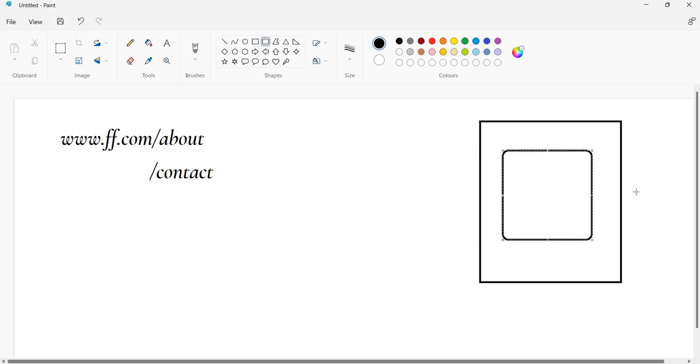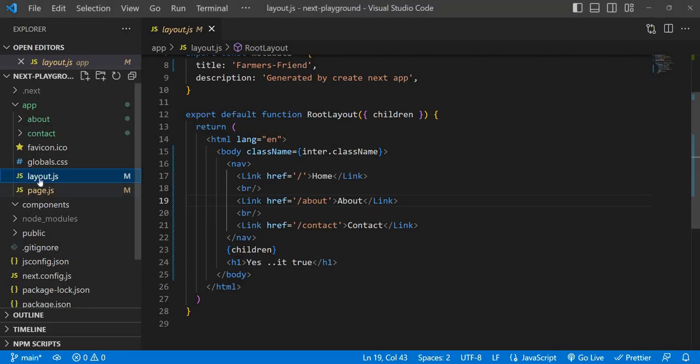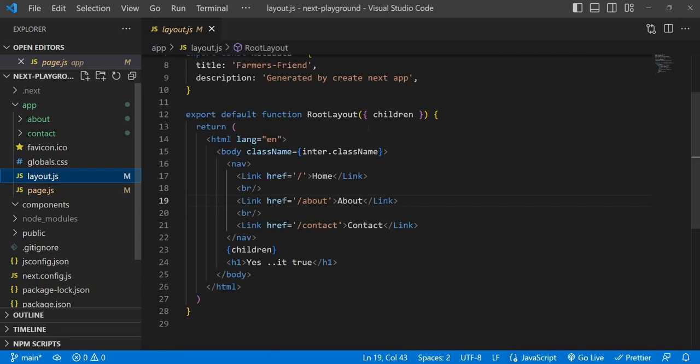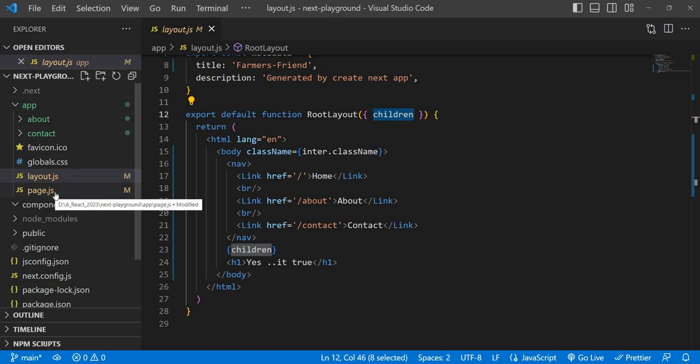So this layout will take care, create an HTML file and return it for you. So for each and every page, observe carefully in layout.js, whenever you hit www.formatsfriend.com, Next.js gives this page.js component as an input to this root layout, and it will construct the HTML file and return it to us.